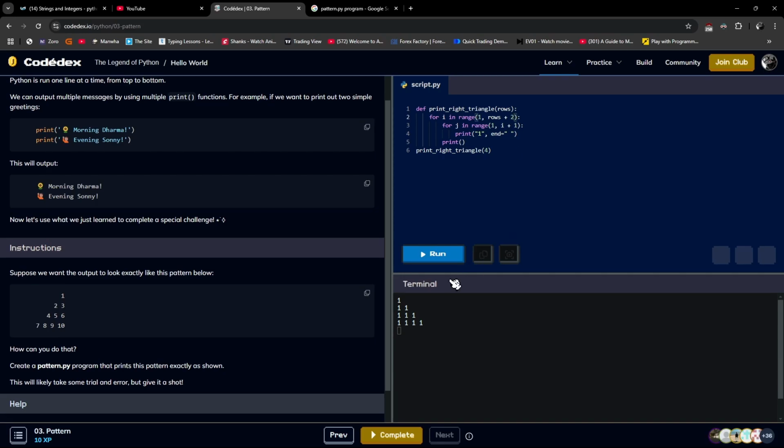Alright. Let me write this down. Alright. Now, if I change it, it looks different, I think. Oh, it added another row. Wait, why does it add another row?